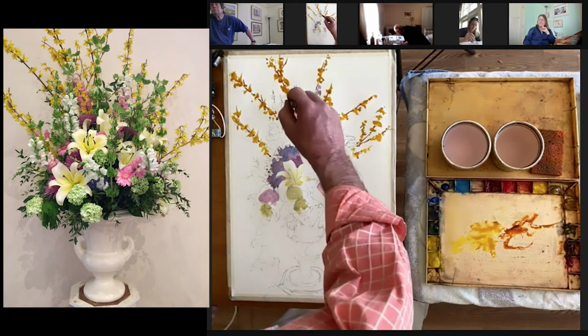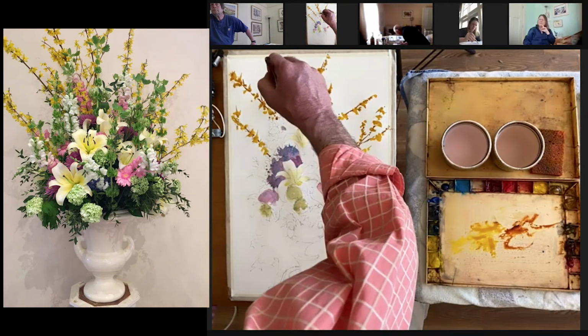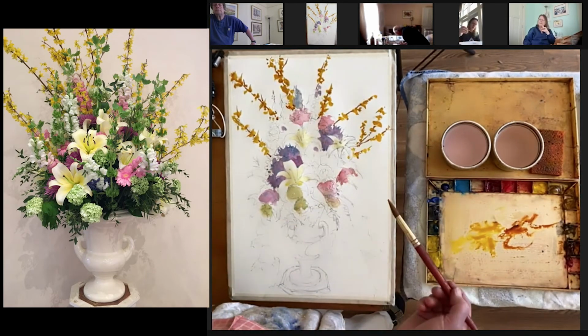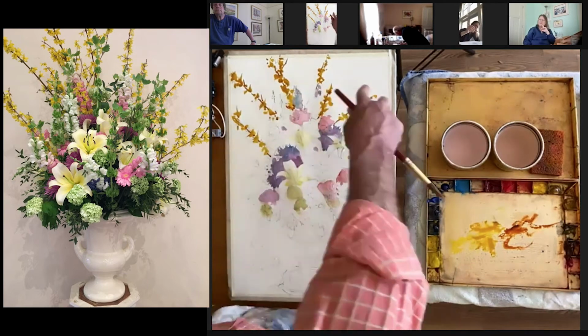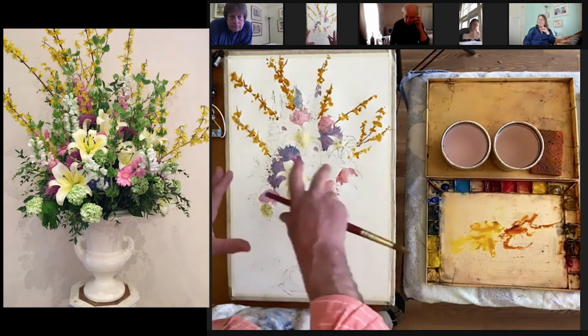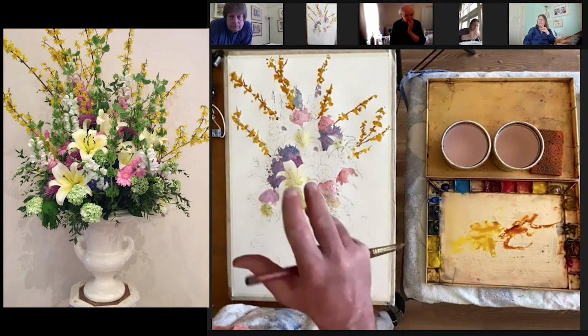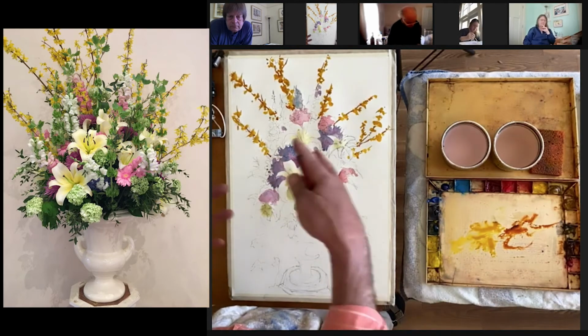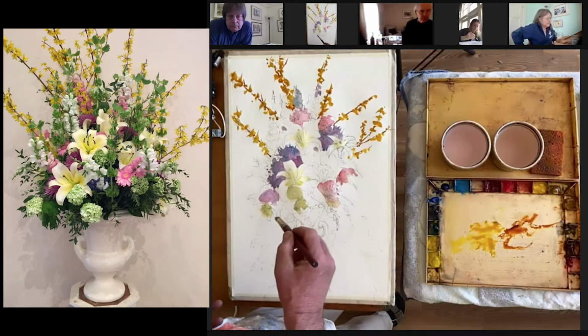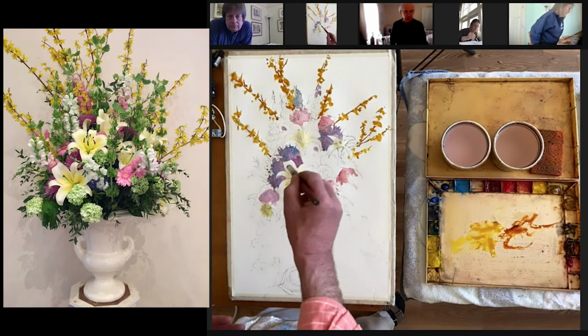You know, these paintings should look interesting at different stages. Like I've got a little bit of color everywhere. It's all light. I don't have anything down at the bottom, but right now it's looking interesting. I'm kind of happy with it. Okay, nothing more in here I need to do.